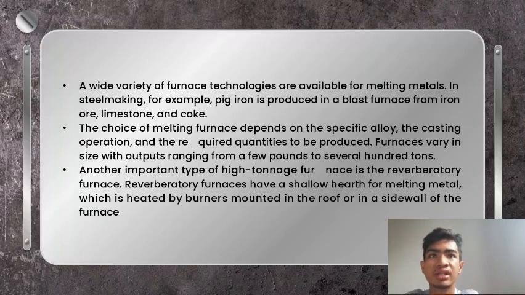The types of ladle treatment used for steel include a variety of common methods, including stirring or heating processes for deoxidization, decarburization, and adjustment of chemical composition. The choice of melting furnace depends on the specified alloy, the casting operation, and the required quantities to be melted. Furnaces vary in size with outputs ranging from a few pounds to several hundred tons.